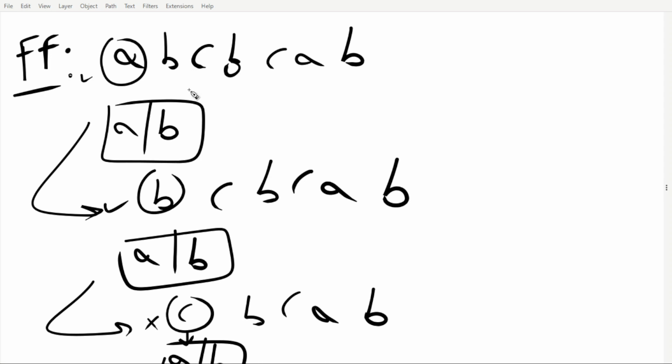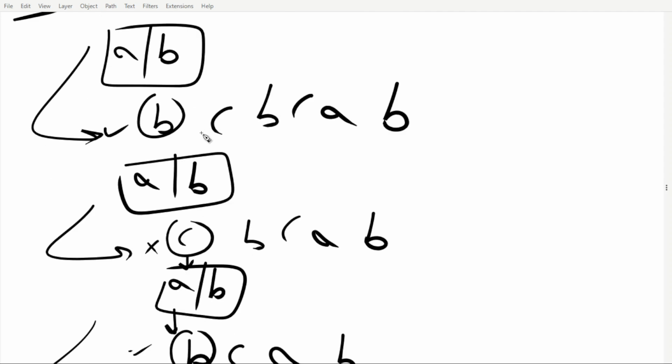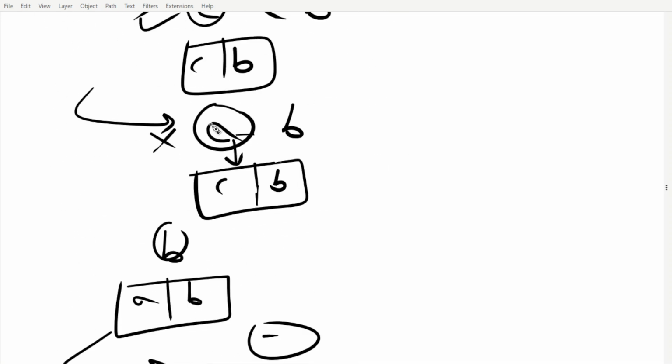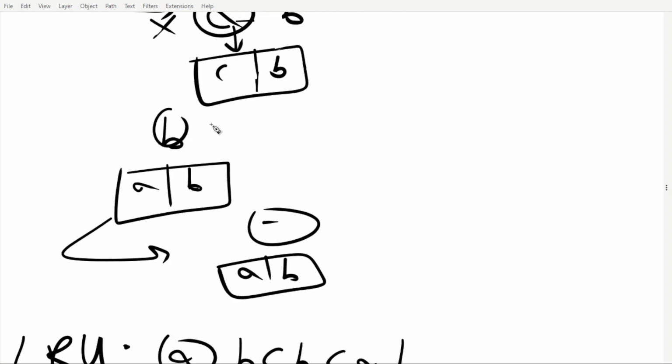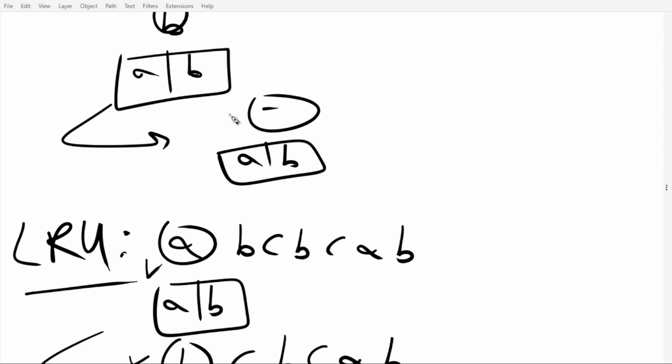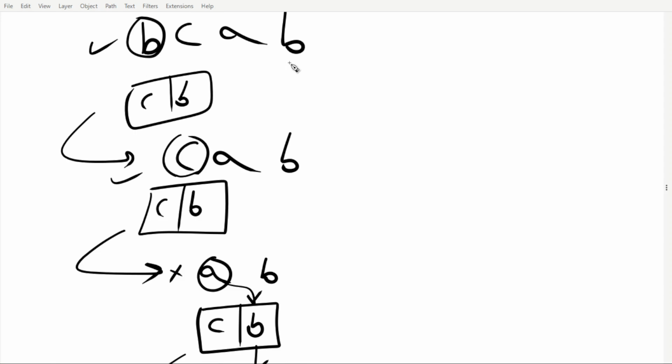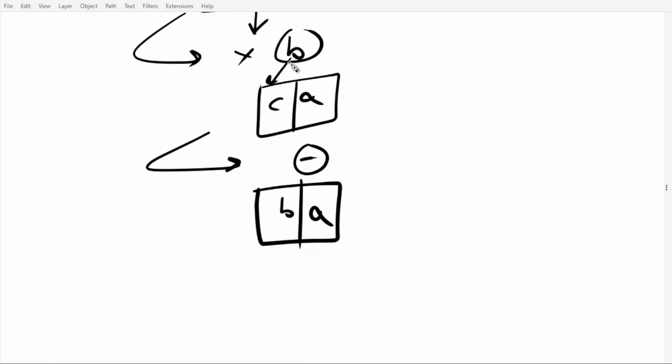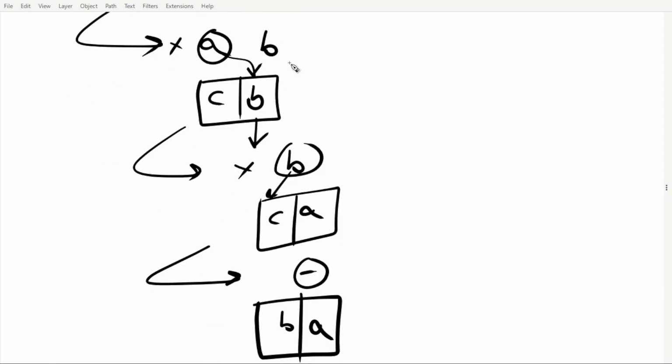So we compare farthest in future algorithm with the LRU algorithm, and we'll convert the LRU algorithm back into farthest in future algorithm. So this is farthest in future algorithm, and this is LRU algorithm. So now we compare the two and see where we have the difference and apply our exchange argument to convert it back.